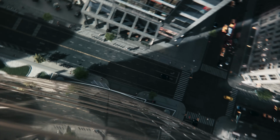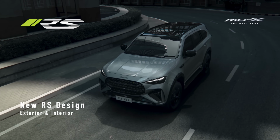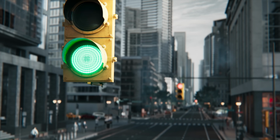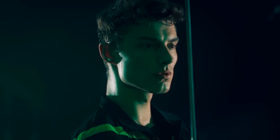2025 Isuzu MU-X brakes cover with larger grille and fresh LEDs. The second generation of the Isuzu MU-X benefits from a mid-lifecycle update. Highlights include the redesigned face and the slightly updated interior with more technology. The ladder frame underpinnings are carried over, as with the two diesel powertrain options.